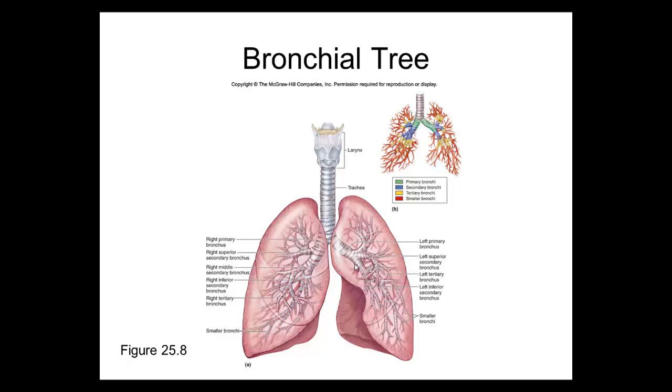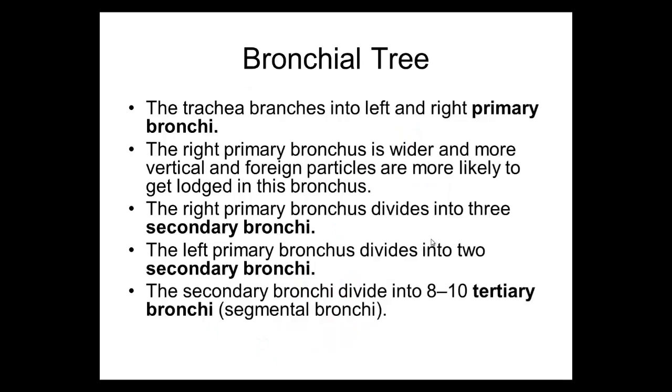Something I want you to notice here is that the right bronchus is wider than the left bronchus, and the right bronchus is also more vertical than the left bronchus. Why is that important? Well, because of foreign objects, if they get inhaled, especially by little kids, if you are in upright position, then there is more chance for that foreign object to end in the right lung rather than the left lung, just because of how the main right bronchus is different from the left bronchus. Okay.